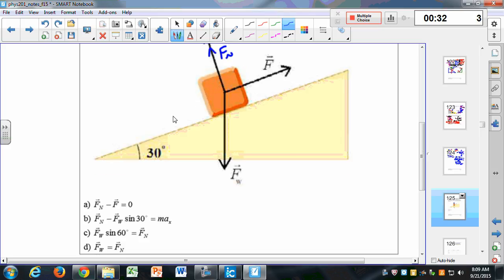Three of these equations are incorrect, and one of them is correct. And I want you to tell me which of these is correct. That is, from applying Newton's second law to this inclined plane, which of these equations is correct? Notice here, by the way, this is an older test question, but I use both 30 degrees and 60 degrees. Remember what happens there when you use the 30 degrees, that your sine and cosine are flip-flopped.